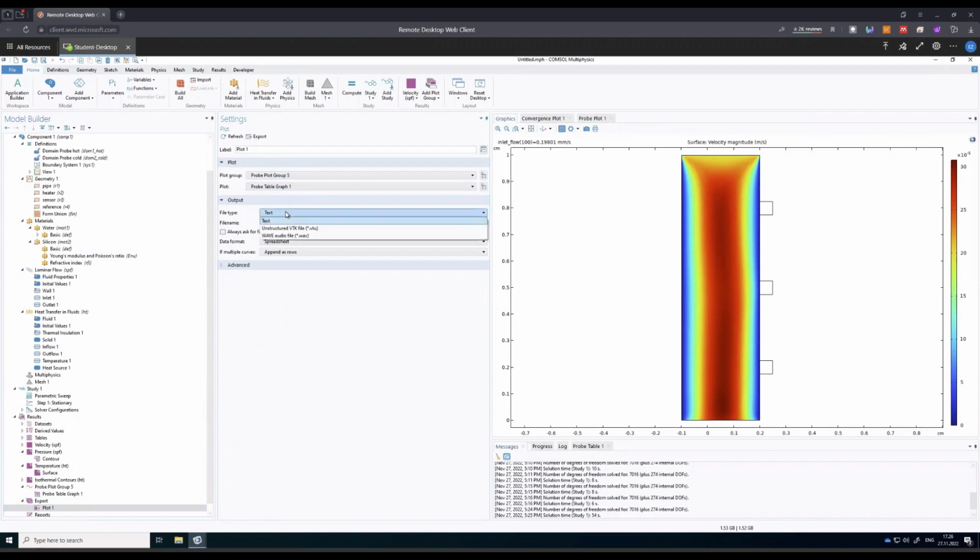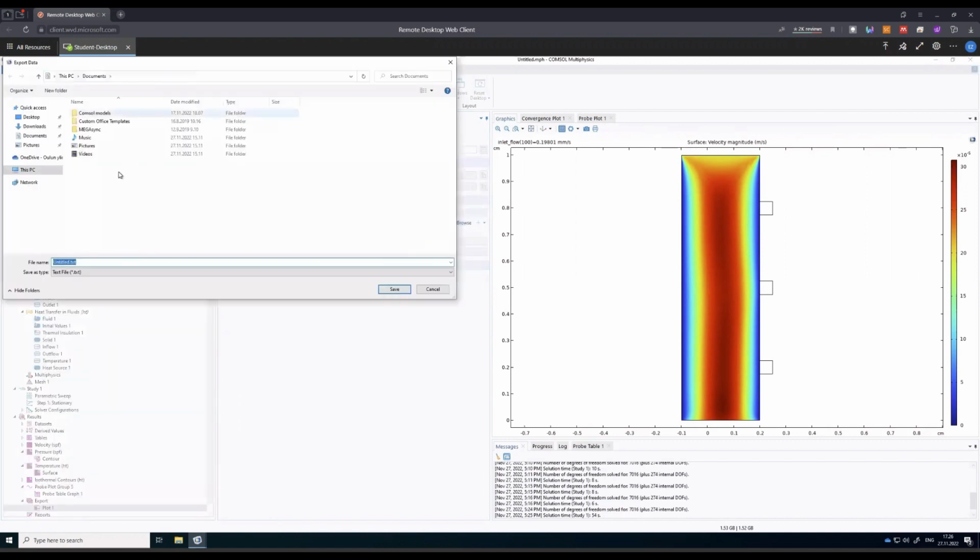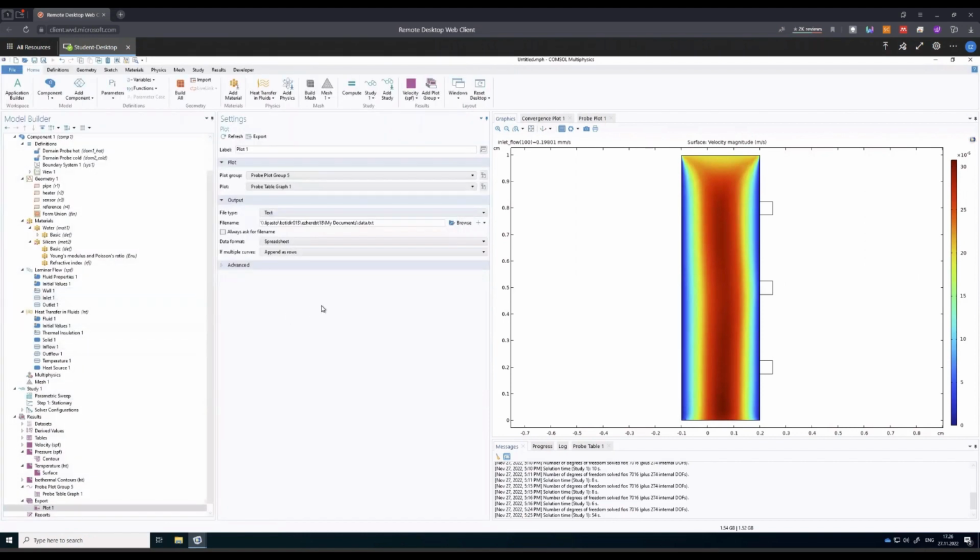Select file type text, and then you can select the file to be exported like a TXT file. Data format, I'd prefer to use spreadsheet, so the data can be exported to Excel. Yes, and now you can press export.